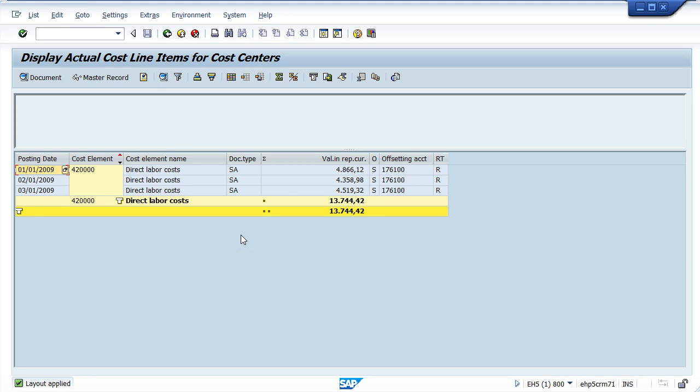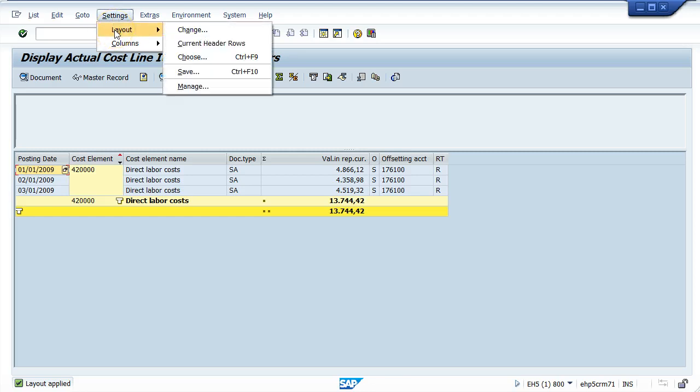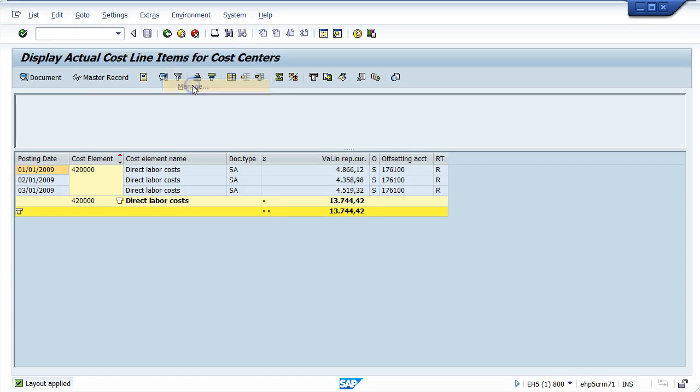I want to now discuss the layout maintenance. Now, don't be surprised if you don't have this authorization, but for those who do and are responsible for maintaining layouts, I do want to show a brief discussion about how we would maintain layouts on the ALV grid. So to get to that screen, we'll have to choose Settings, Layouts, and then we'll go down and choose Manage.